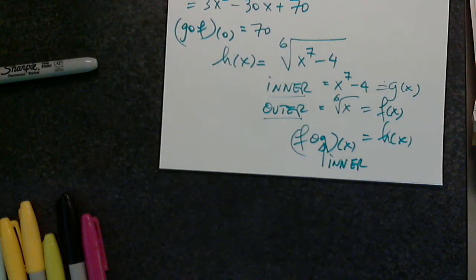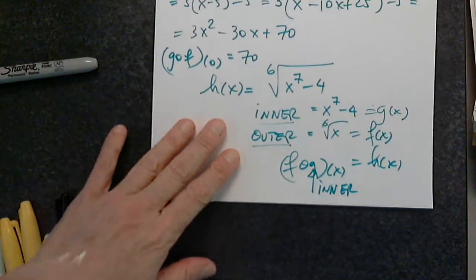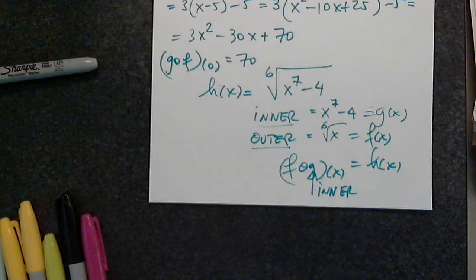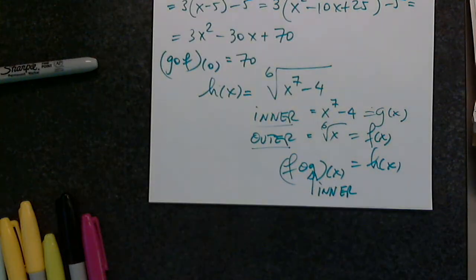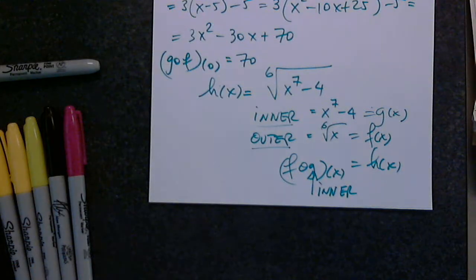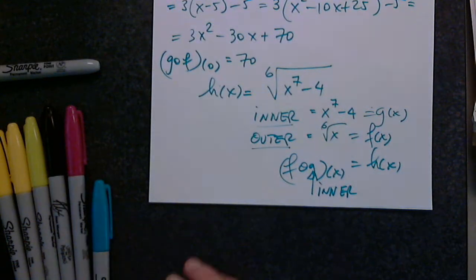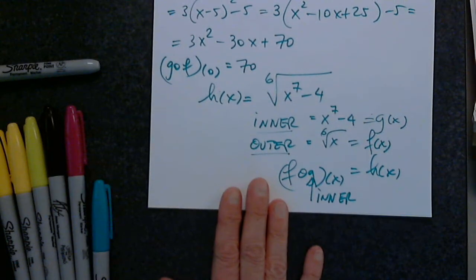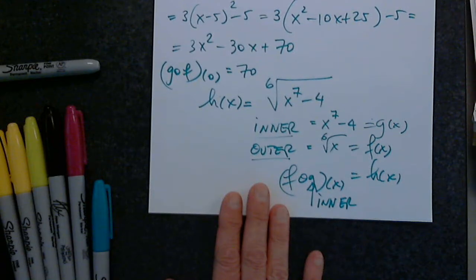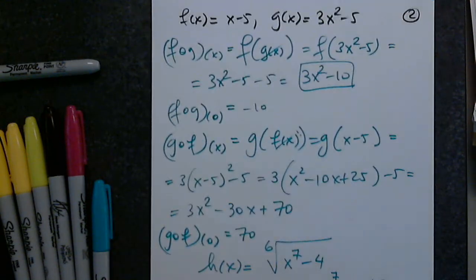Any questions? So again, I'm fine if you just write inner and outer. I know what you mean. Now, if you want to identify them and name them, then you have to name them according to this. F and G. Any questions, or we move on? We move on? Okay.